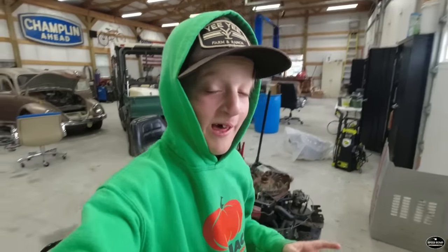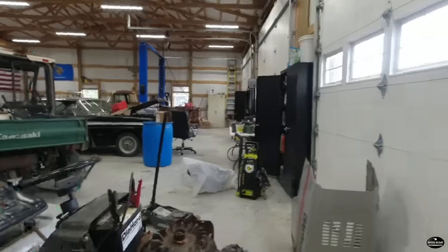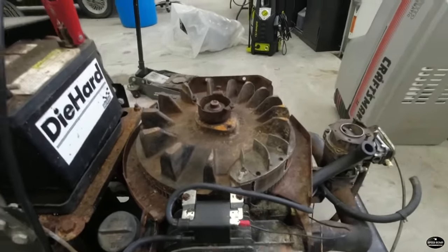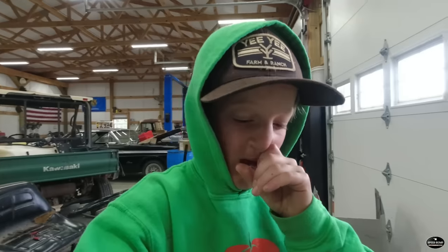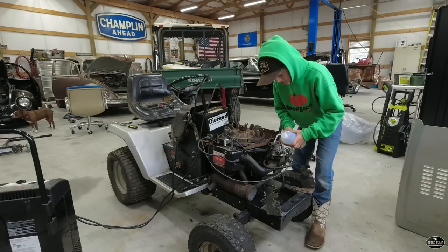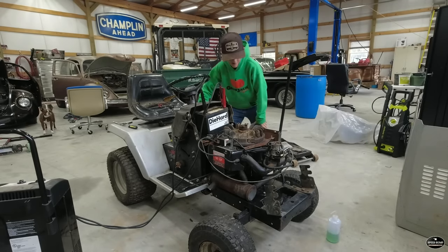It is 2 days later, and as you can see, we have the lawnmower inside because it is currently raining outside. After messing with some stuff, we didn't have spark, and we determined that our ignition coil was bad. So as you can see, we have a brand new one on there. We ordered one off Amazon, and I just tested it to see if it had spark, and it has spark now. So hopefully we can start it. Here you go.